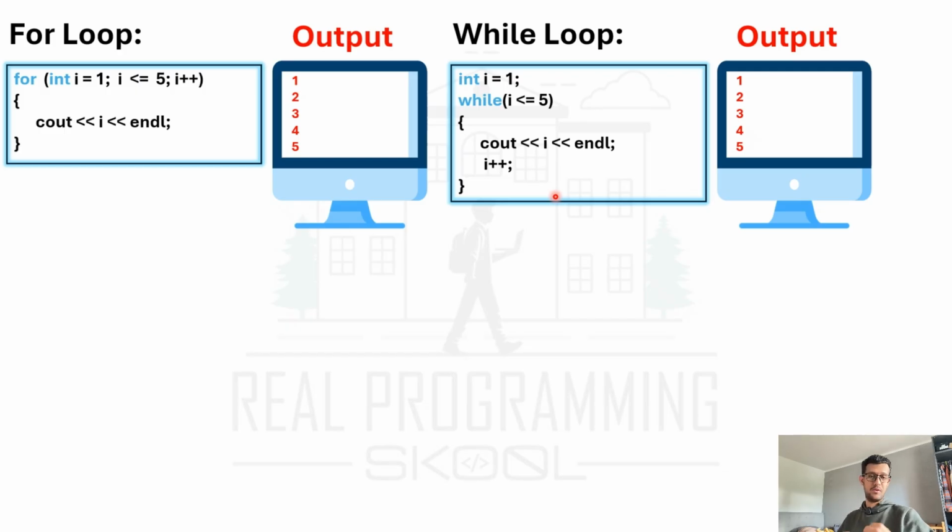But this is not the proper use of the while loop. We actually use the while loop to do validation, to validate things, to make sure that the user is going to insert what we wanted in our program. For example, if I want to make the user insert just positive numbers, I will use a while loop. Let's take an example to understand it.